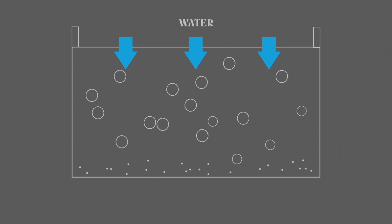To give you a better visual of this, I'm gonna draw with my finger a basket. It's gonna be like a box, all right? And then inside of it, there are circles. And they're just all over the place, right? Let's say there's 10 circles in there, 15, whatever. In between the spaces between these circles, there are dots, and those are fines, okay? And the fines fill the whole basket, right? When the water trickles down on top and that pressure actuates, those fines are gonna go all the way to the bottom. They're going to gather at the bottom, and they're going to come out first.